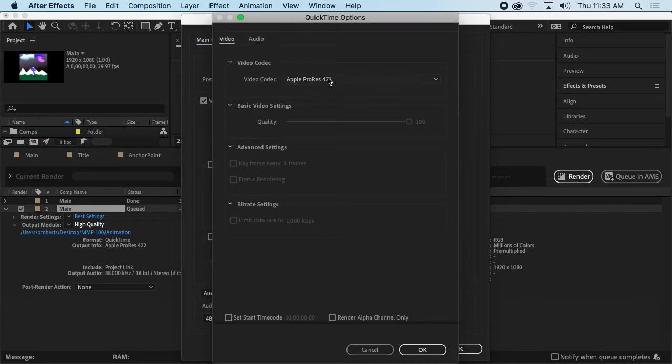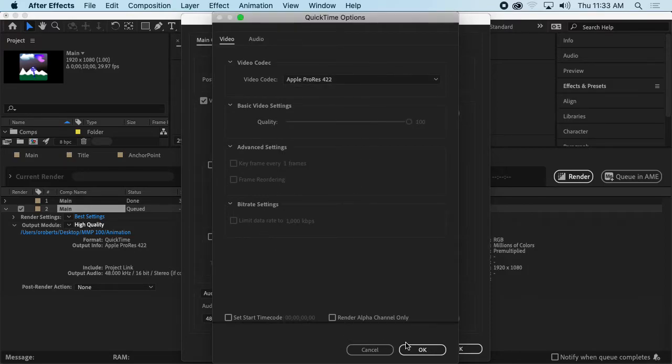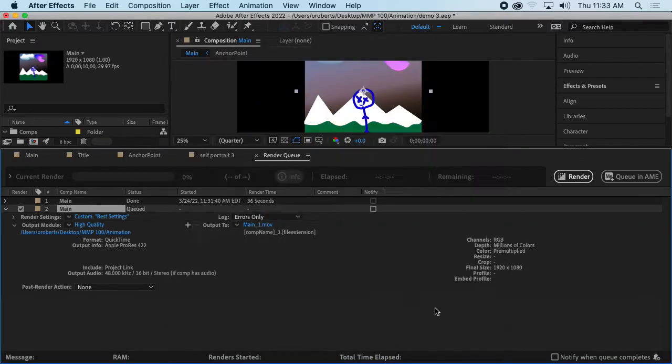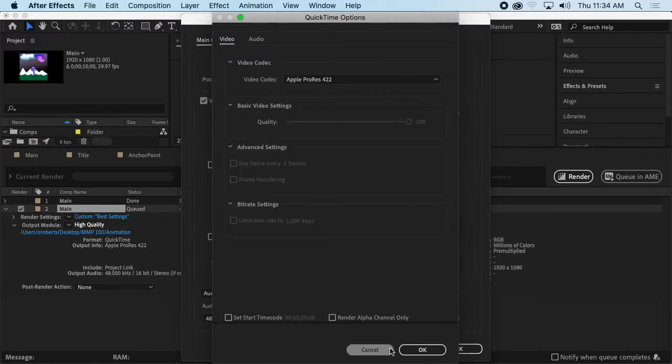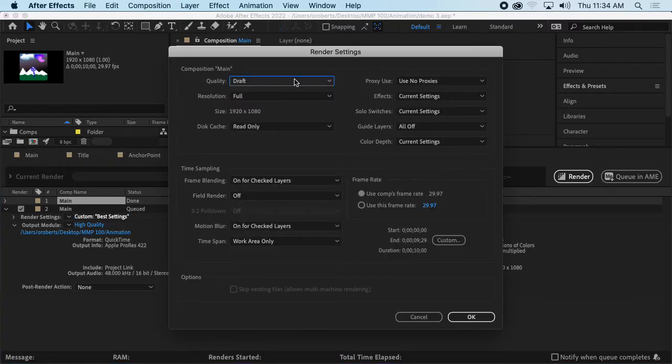So I'm not sure why that is. Maybe we have to change this to draft. QuickTime. I don't know why. It should just be there. We'll have to Google it.